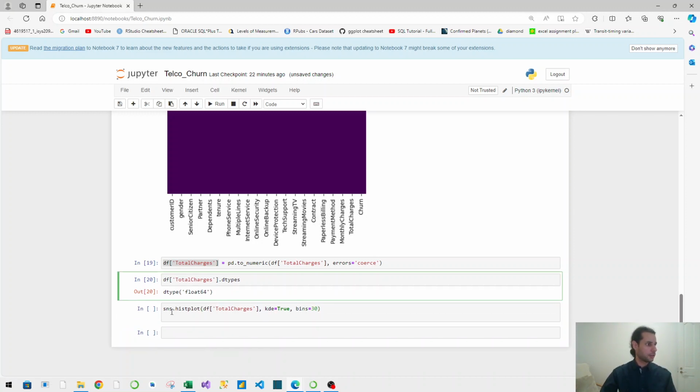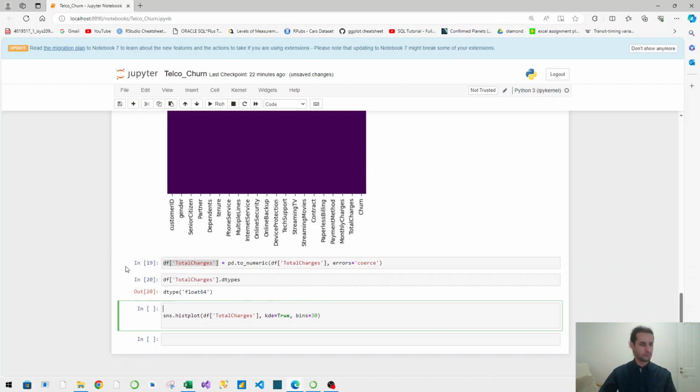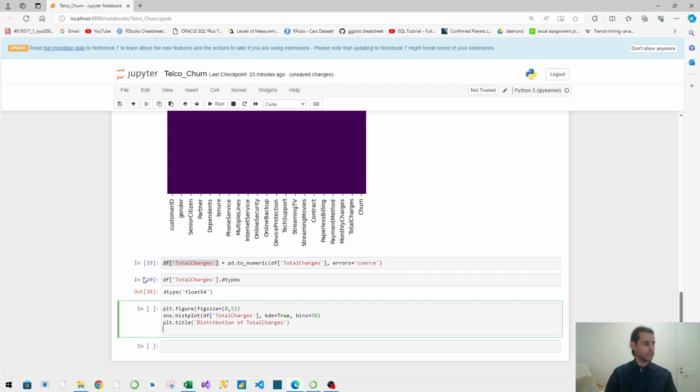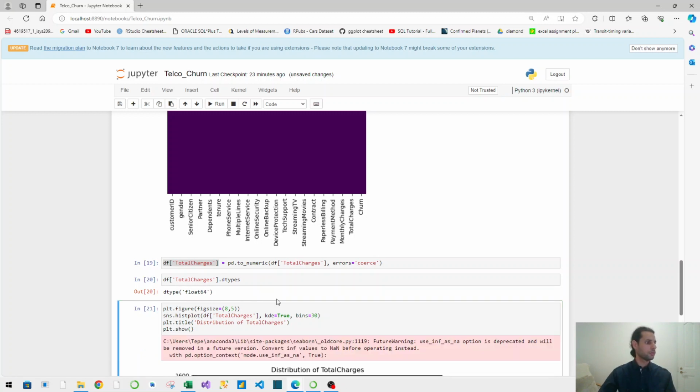I also want to select the figure size, 8 by 5, and now we can assign a title for our histogram, distribution of total charges, and then one last thing is always plt.show.